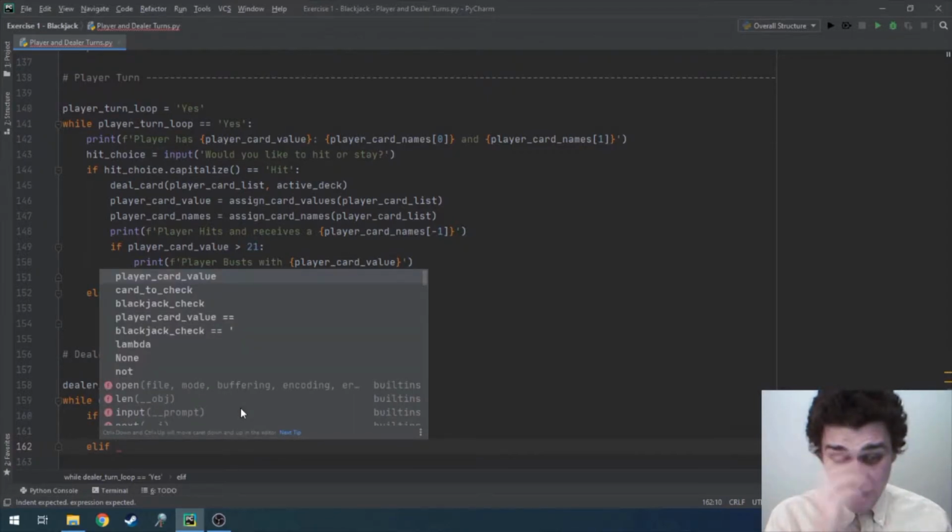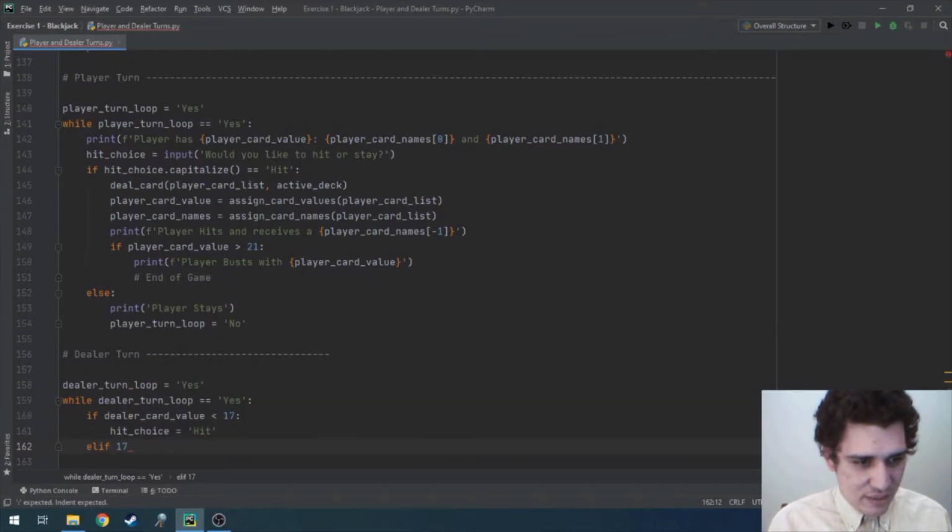here we're going to do dealer card value between 17 and 22. That way, in case it gets really high up, then it will just pass on. It won't do anything particular for stay. We could just leave it as 17 or greater, but I like to just cover my bases here.